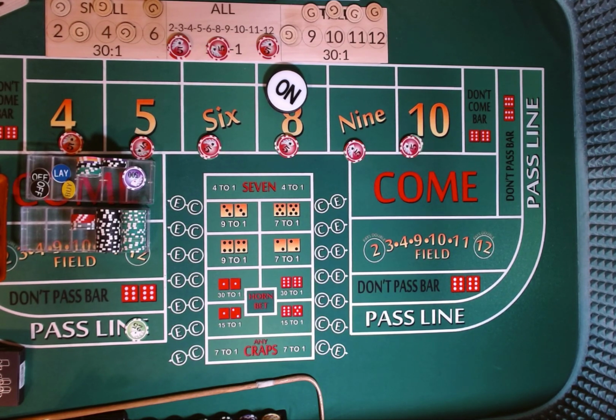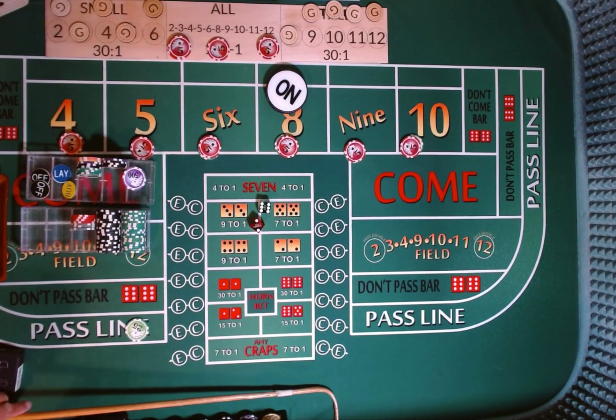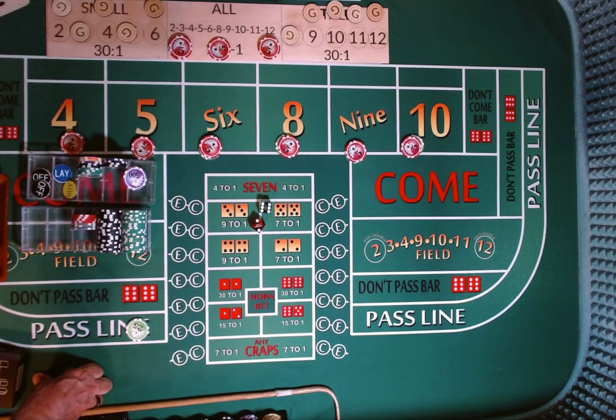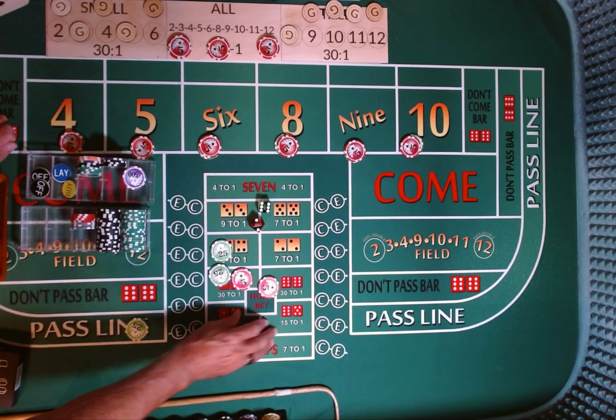Dice are out. 3, 2, 1, 3. Six, two, 8. Point is made. Puck comes off. We're going to win 25 on the pass line, 35 on the place bet.